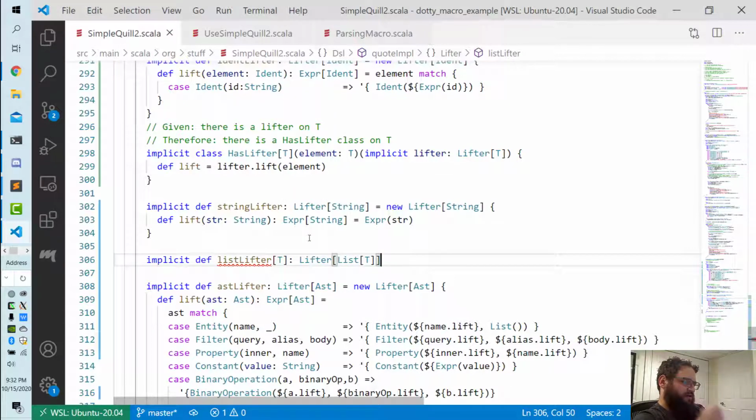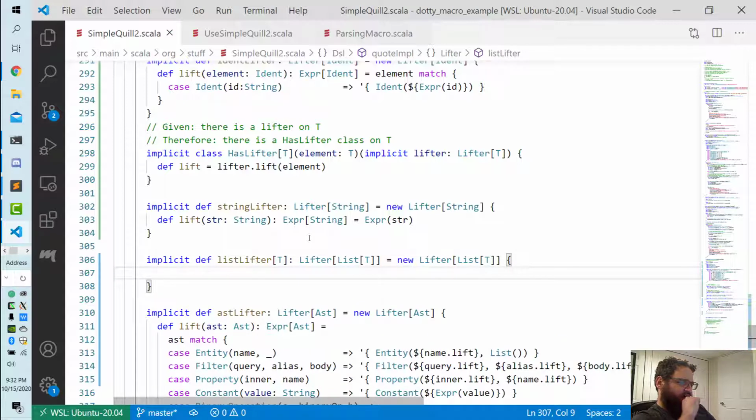Okay, new lifter of list of t. A def lift of list of t is an expression of list of t.